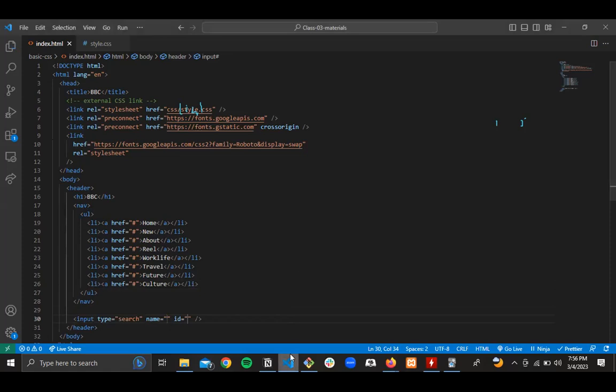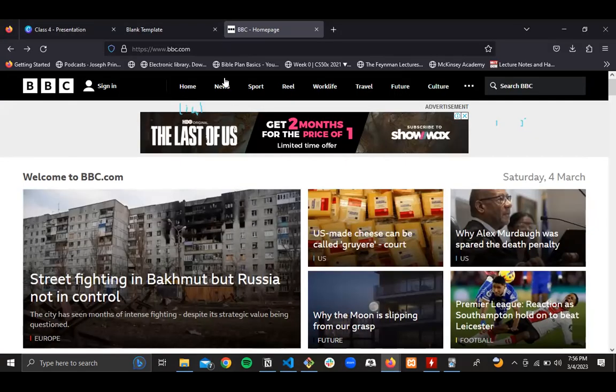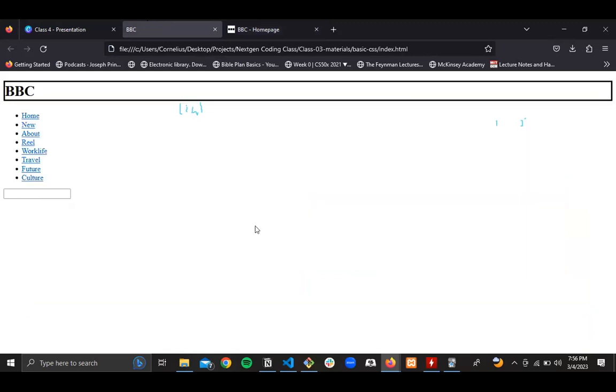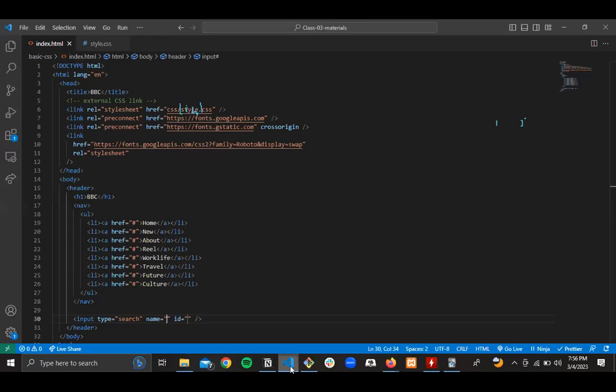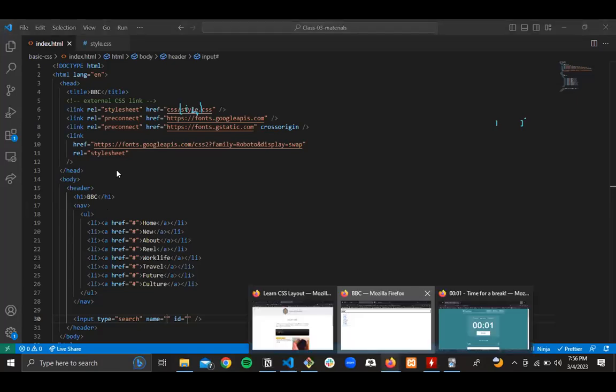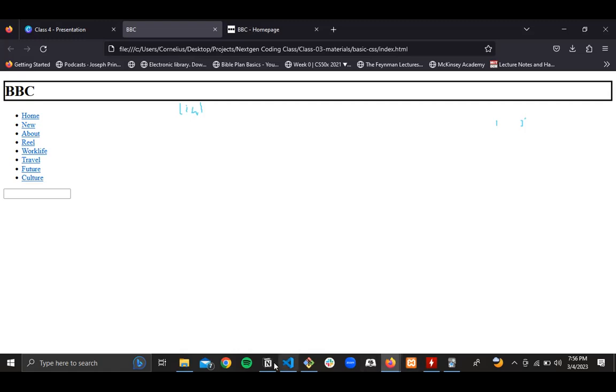Okay, great. So we are just trying to see how to position stuff by looking at a real life example, with the BBC website. So currently, let's see how our website is looking. Okay, close enough. So currently, this is how we have our website. Like we were saying, by default, when you write things in HTML, it lists them vertically. So we are learning how to position stuff, but I just wanted us to use a real life example. Hopefully it'll make sense.